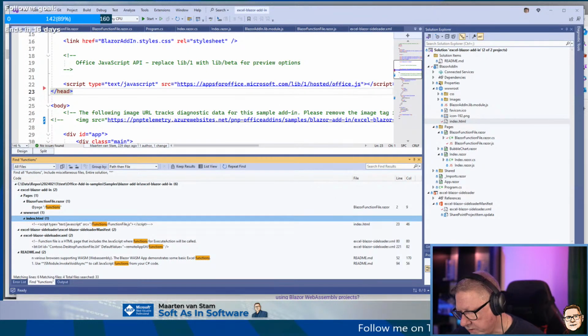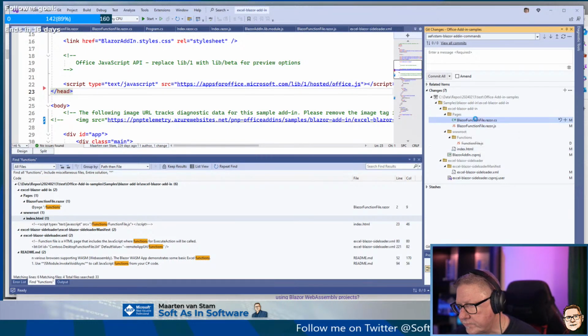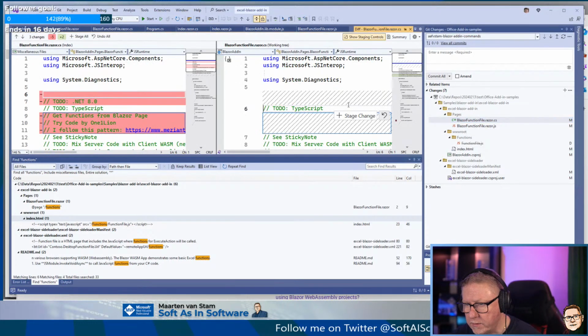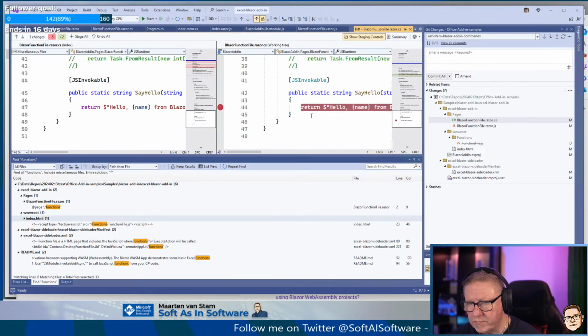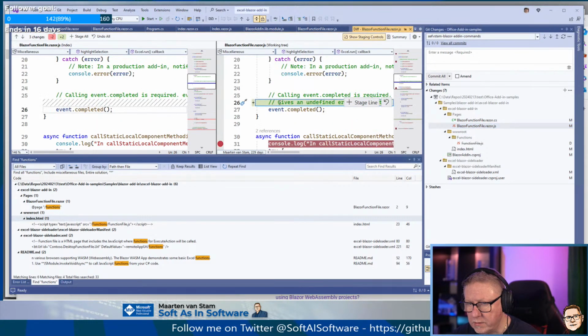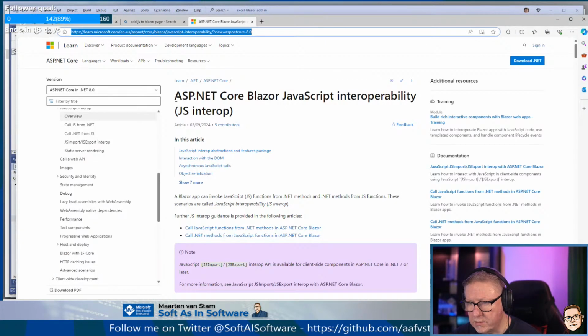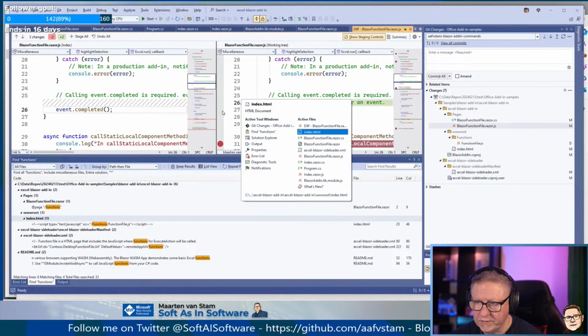For now, let's see what the changes are here. Some comments are removed. Breakpoint. Return that back. Where is it?